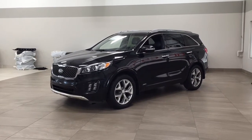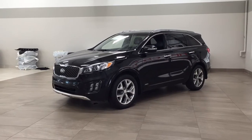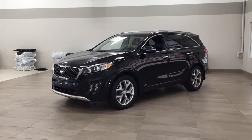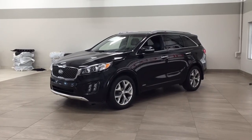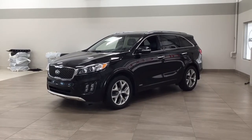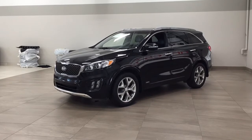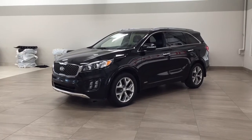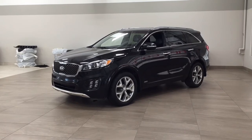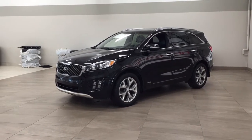Hello folks, welcome to Sherwood Park Toyota located at 31 Auto Mall Road in Sherwood Park, Alberta, Canada. Today I'm going to be showing you this 2016 Kia Sorento Turbo SX. The most notable features on this SX are its panoramic roof, heated front seats, and navigation system. I'm going to go through a couple more features on the inside and outside of the vehicle to get you better familiar with this 2016 Kia Sorento Turbo SX. Let's get started.